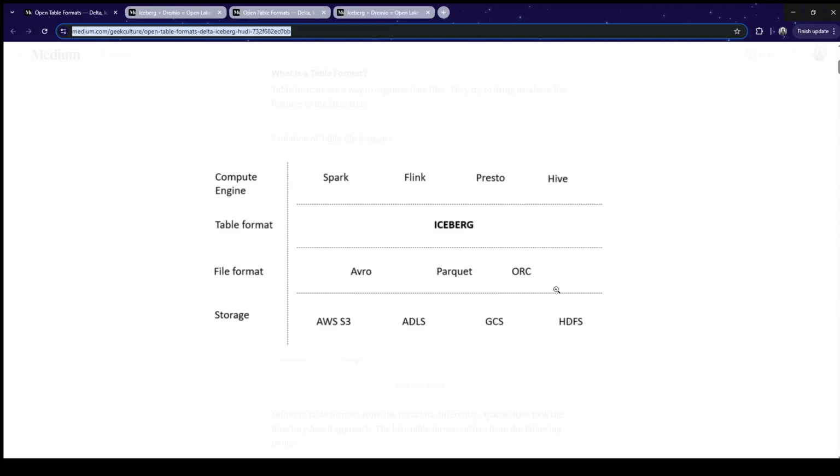If I say select star from that particular table where the partition is X, Y, Z, then based on the layout, it will only ask Spark to read X number of files instead of reading the whole data. So this is why a table format is important.